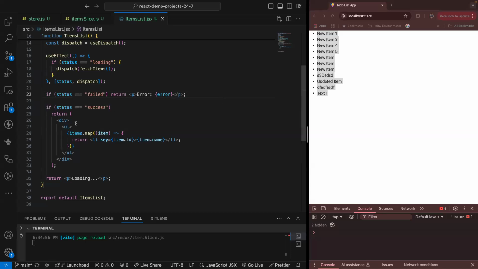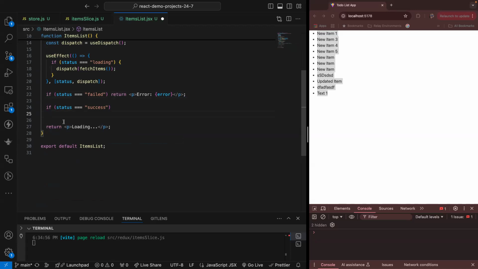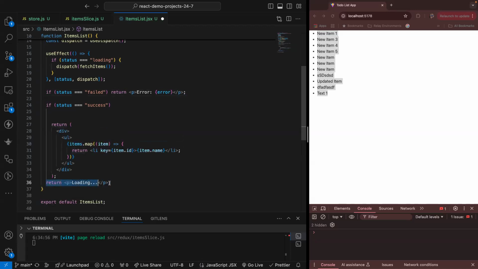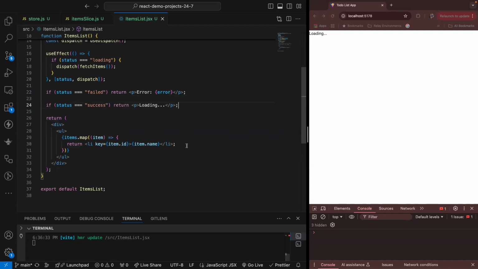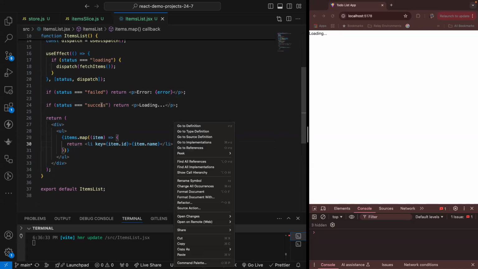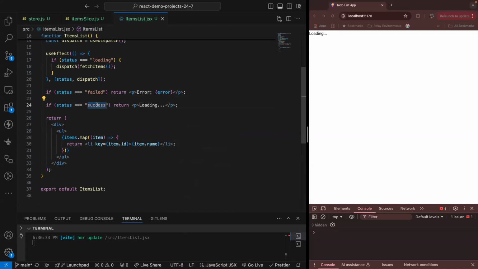I guess we can just leave it as it is previously, right? Okay. But in this case, grab this guy and put it right over here. What did I do? Yeah, it's loading right here. Refresh, loading, and displaying the items.